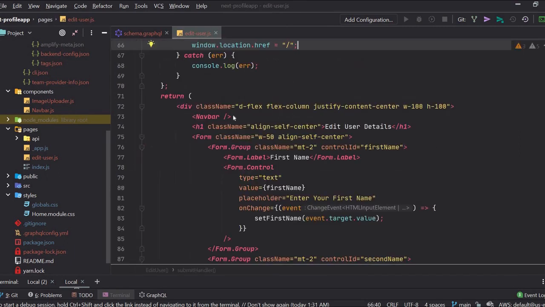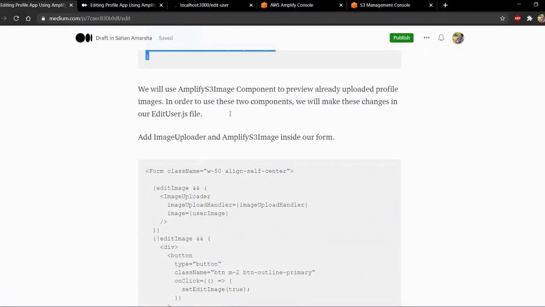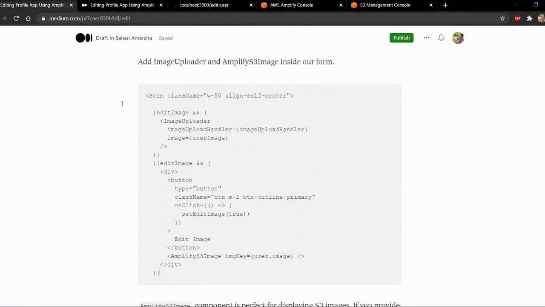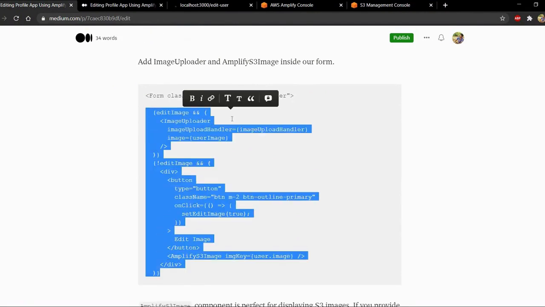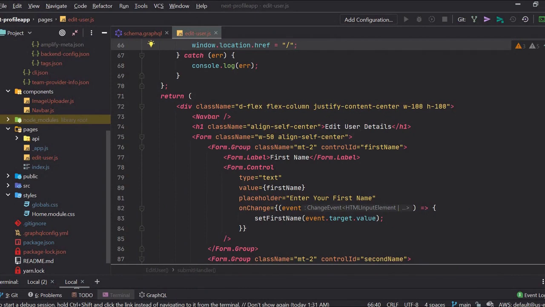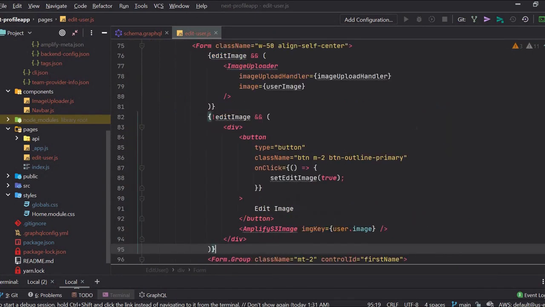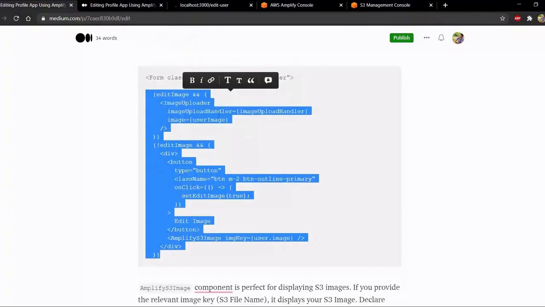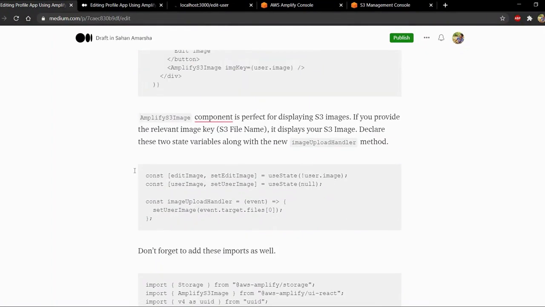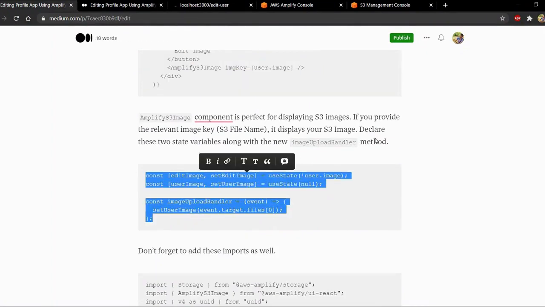And back in our edit user page, we need to use that component. So in our form, paste this code here. And I got some new state variables as well.